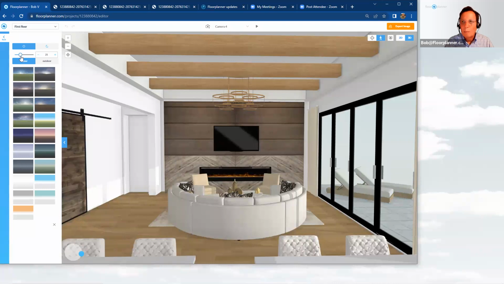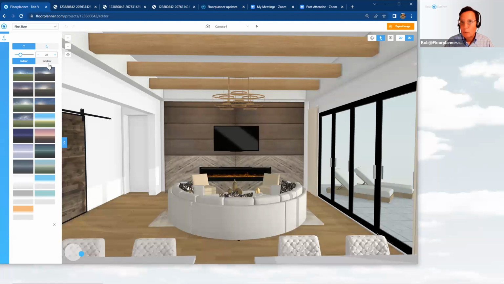You won't see a change in your preview image, but you will see a change in your actual final render. So as you test this, I'll probably take it, like I said, in quartered increments, 25%, 50%, 75%, 100% to determine what result you want. Then you can tweak it from there. This is adjusting your interior light. If it looks a little too dark, kick it up. If you'd like it to be a little bit darker, kick it down.